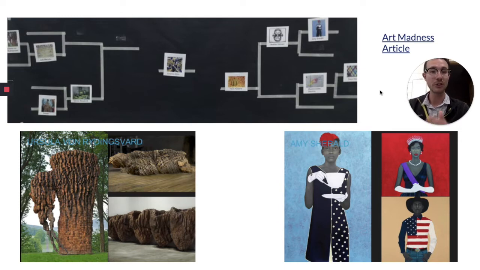And I use those 6 artists as well as 4 more artists that fit that theme to create a big bracket. And then over 2 days, without making any art, we just learn about each artist. So I give like a quick 2-minute spiel on each artist, kind of like who they are, what they make, why they make it. And then students vote. And we slowly narrow down our bracket until we finish one half of the bracket one day, and then the other half of the bracket the other day. And then we vote on our favorite, our champion.